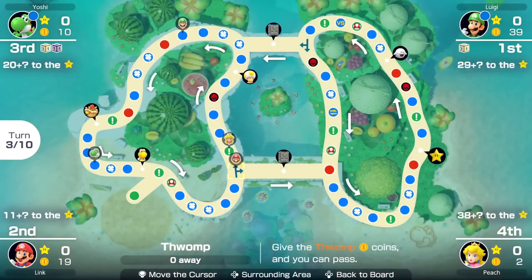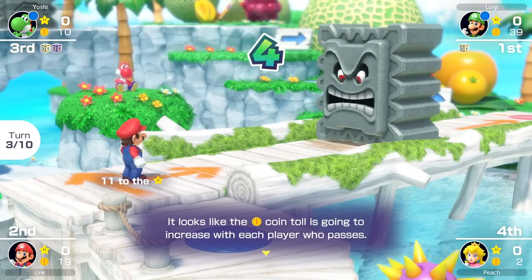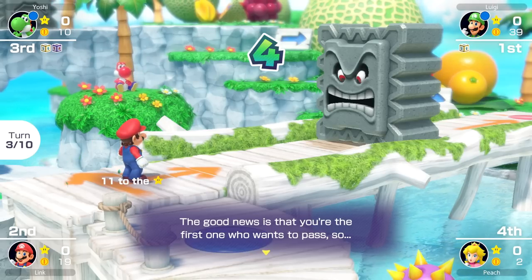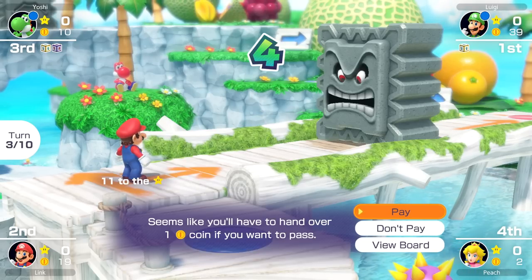Let's view the board. Oh, the star's actually on the other island, so we do want to head to the right because the star's on that island. So you know what? That's actually not very far. It looks like the coin toll is going to increase with each player who passes. The good news is, you're the first one to pass, so it seems like you'll have to hand over 1 coin if you want to pass.